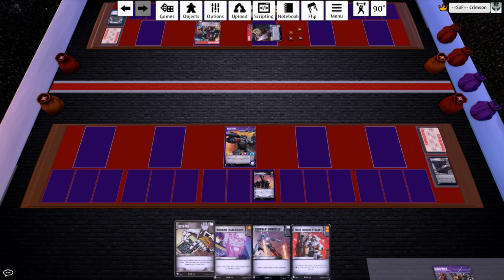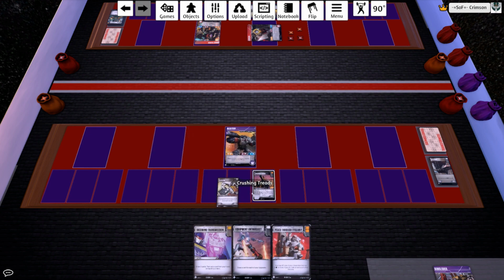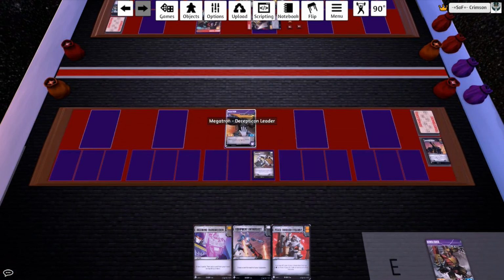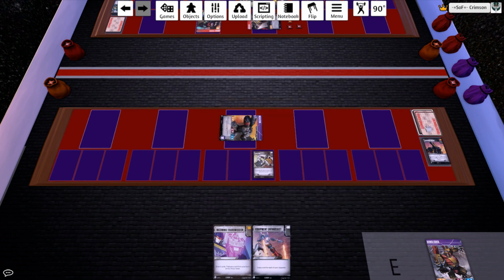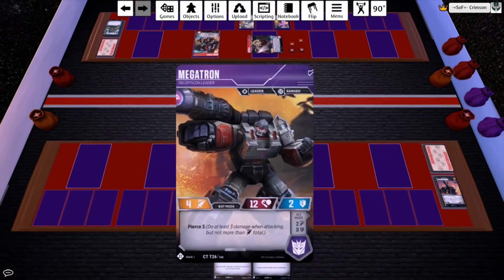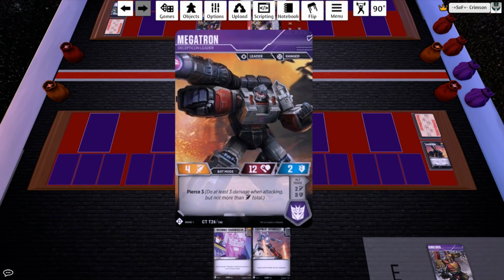And we are going to play this data bank. Since we do have a utility already on them, we will have to get rid of it. And we're going to attack. Data bank will kick in. We're going to put the Tyranny on top of the deck. Now we have to attack Grimlock. So Grimlock has a defense of 2. We have a total attack of 4. But we do have Pierce 3.